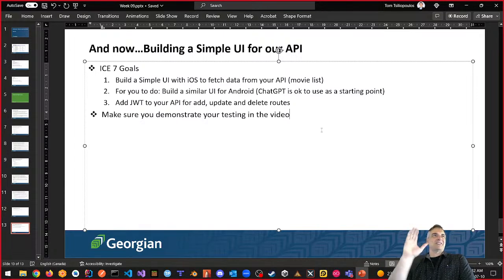We haven't done a user interface all semester. This is our first user interface. So we're going to do more, and we're going to build the entire interface: log in, register, add, update, delete, and all that stuff on the front end, so that you can do all those operations.